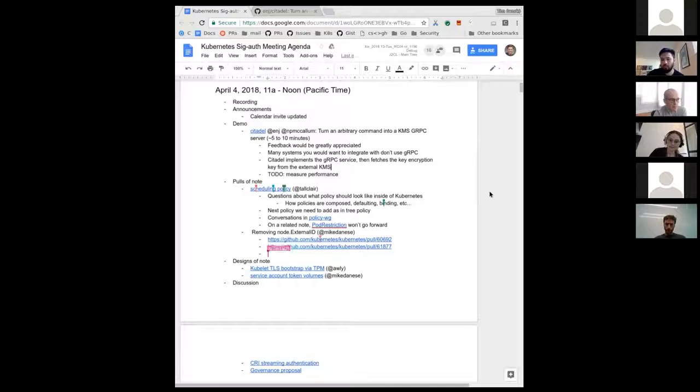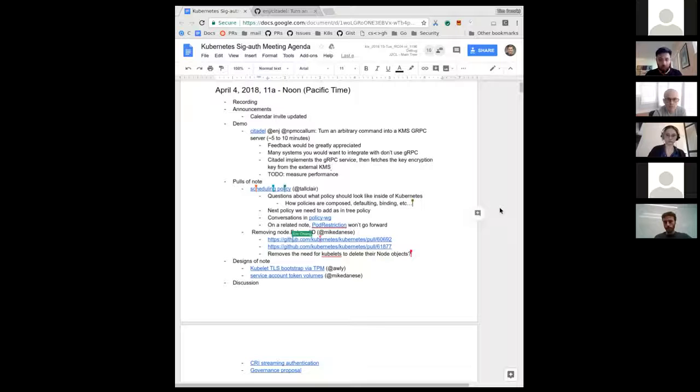Yeah, I just wanted to give a heads up. I think that we are on track to remove external ID from the cloud provider interface for 1.11, and that's PR 60692. I think it's waiting for approval on package kubelet. And the follow-up PR, which is 61877, will remove it from the API, which is not approved and still needs to be reviewed. So I might be poking you, Tim, for approval on the kubelet bits, and then I'll start going through the process of getting approval for the API, removal of the deprecated API field.